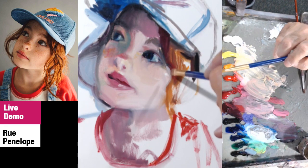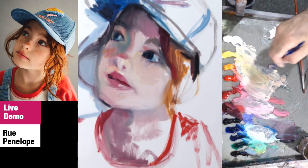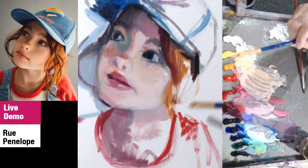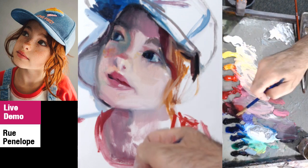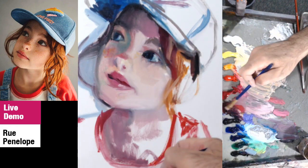So in that regard, I get a lot of my photos off of Sketchy, which is partially how the app is set up, is that people have already given artists permission to paint them, so getting that permission up front makes it a lot easier. You don't have to work to get it later.